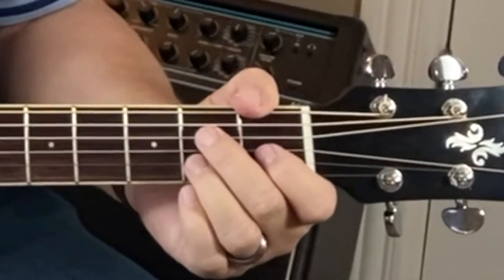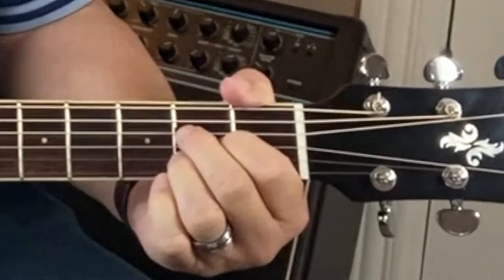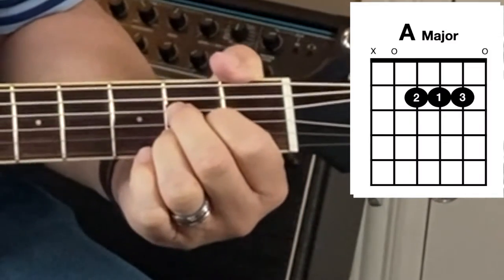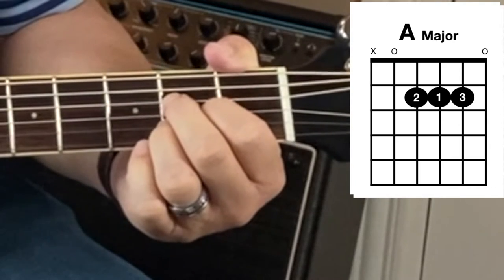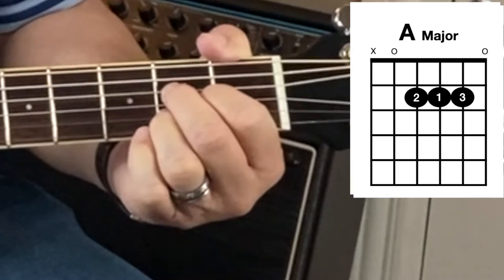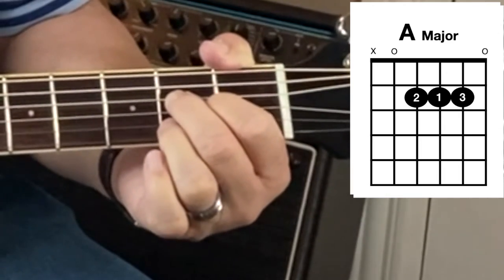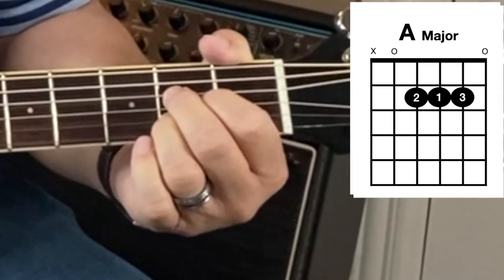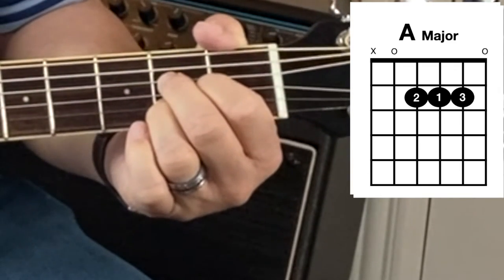To make an A7 chord, I taught you in previous lessons to make an A, here with your index finger on string number 3 of the 2nd fret, finger number 2 on the 4th string of the 2nd fret, and then finger number 3 on the 2nd string of the 2nd fret. All the fingers are on that one fret.